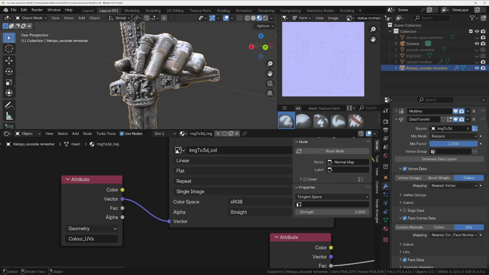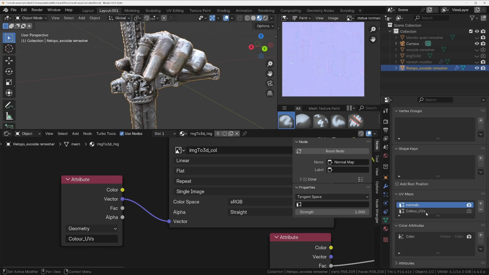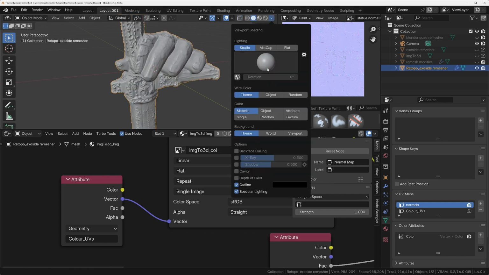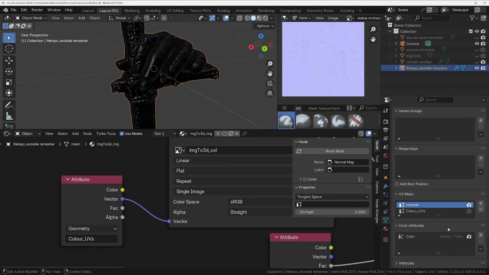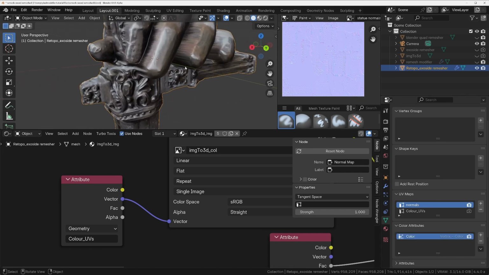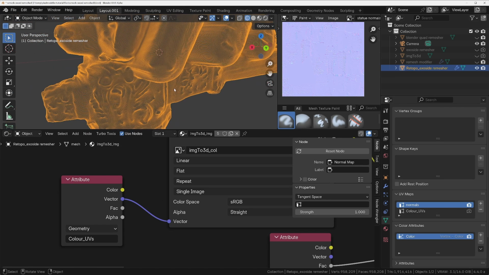And then you can see we've got that color data. The UVs basically have been brought in. That's in use by this. We can check that. Go in here. You see we've now got the color UV map, and we've also got the vertex color map as well. So if I go into solid view and then change this to attribute and then click on the color attribute down here, you can see we can actually view the vertex color data because we've still got at this time, high resolution enough to be able to support the details in that color map.